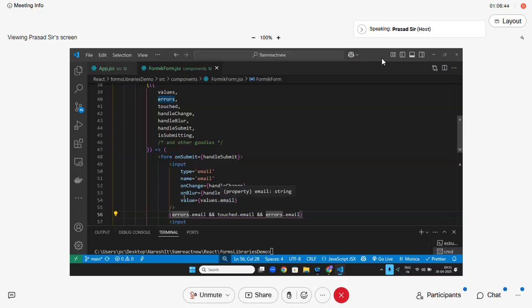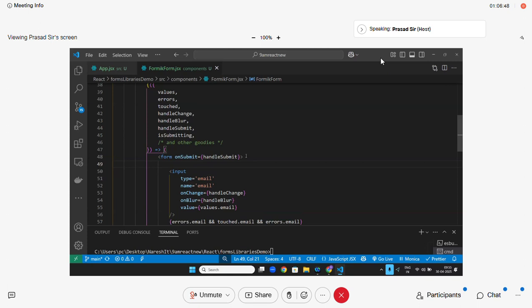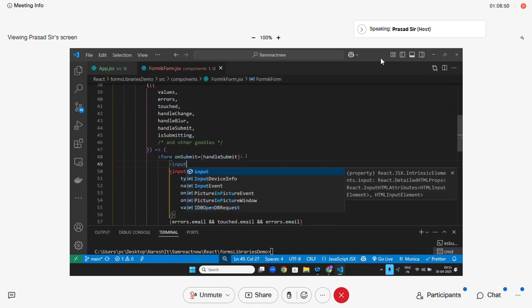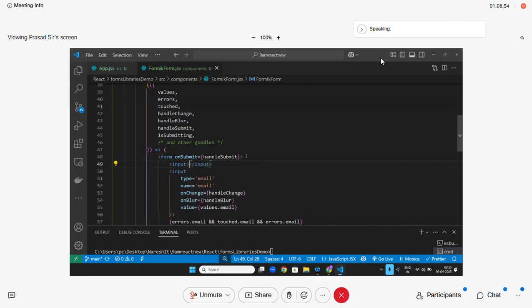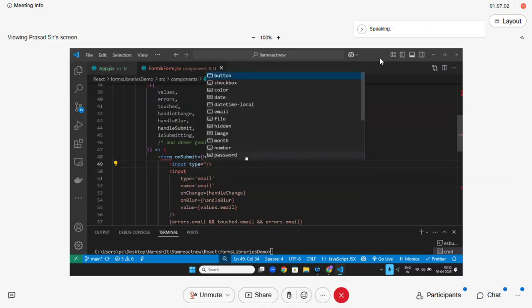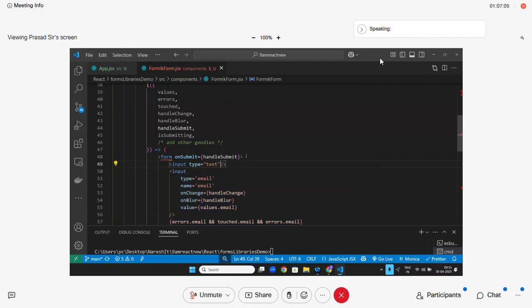Value, email. So now I will do another input. For me, I want another input. Input contains type text, name username, onChange.